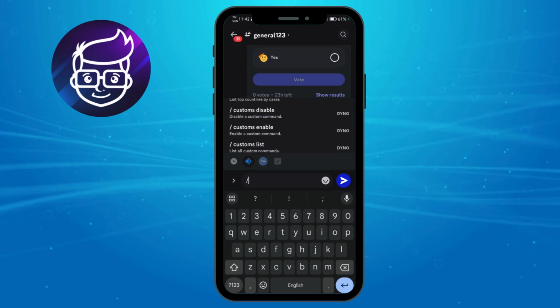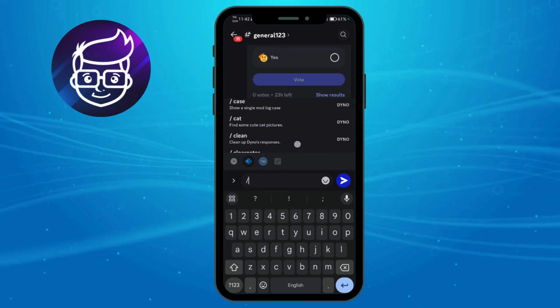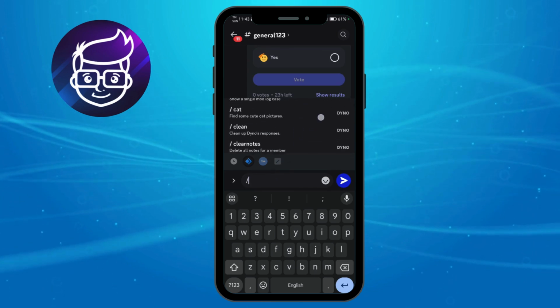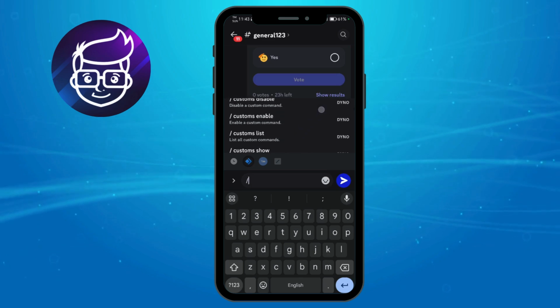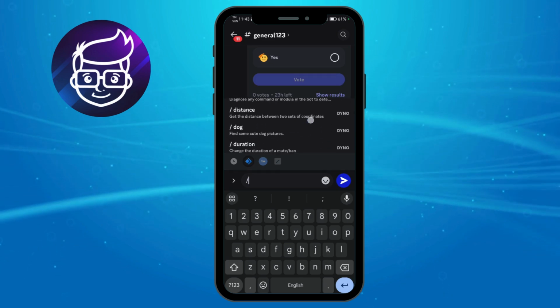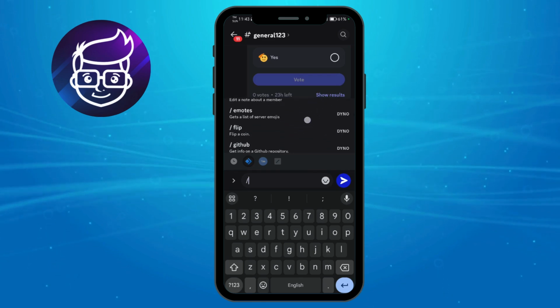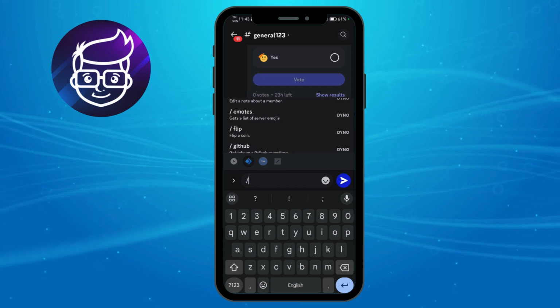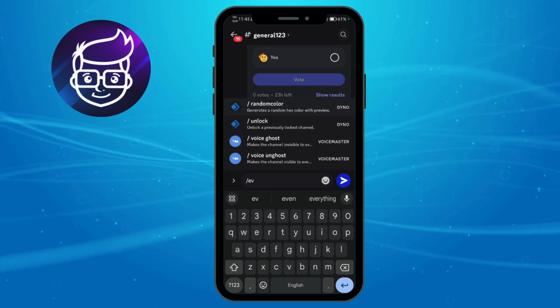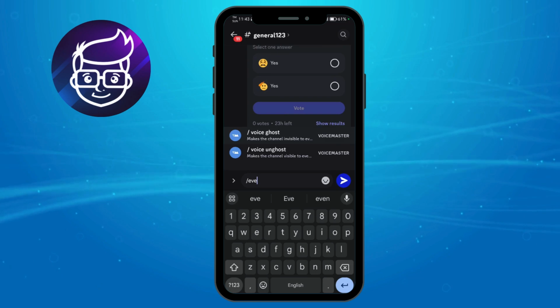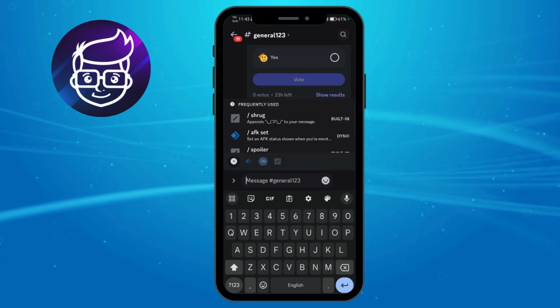And then you can see this Dino bot. So you can see in here as well a lot of commands. So for this one, to have it manage your events, what we can do is we can just find the event toggle for this one. Like for example, let's search in here for event, and you can also use other bots other than Dino as well.